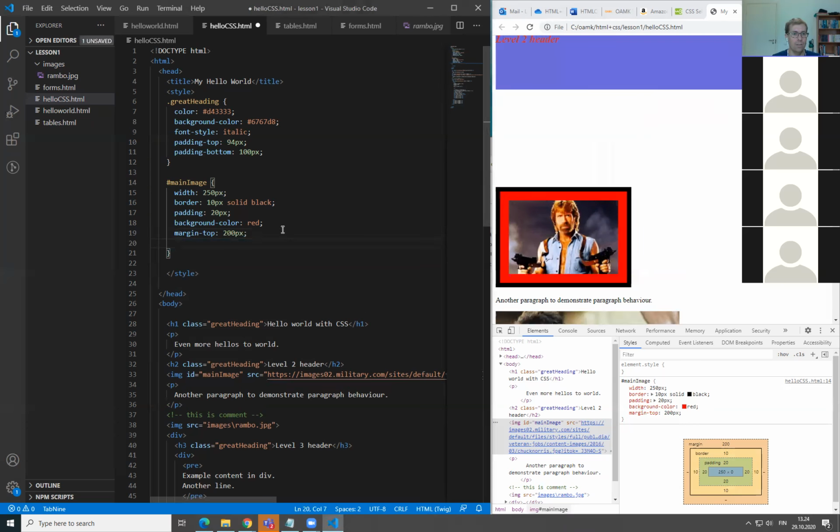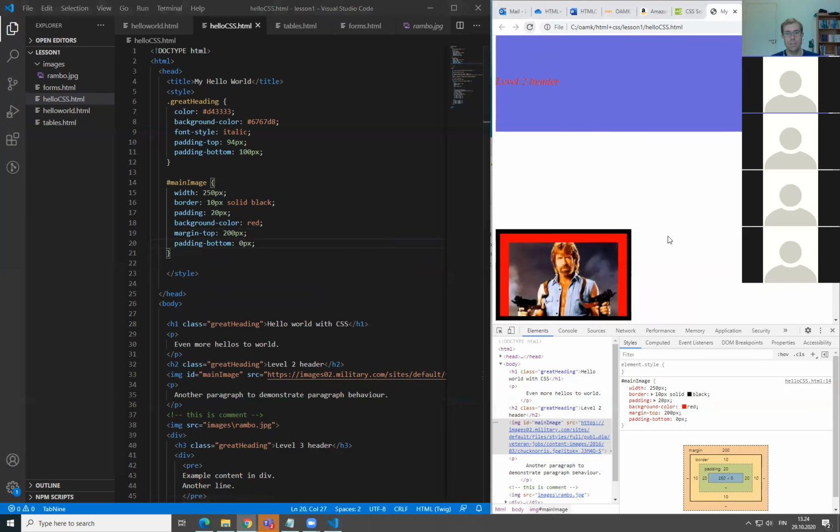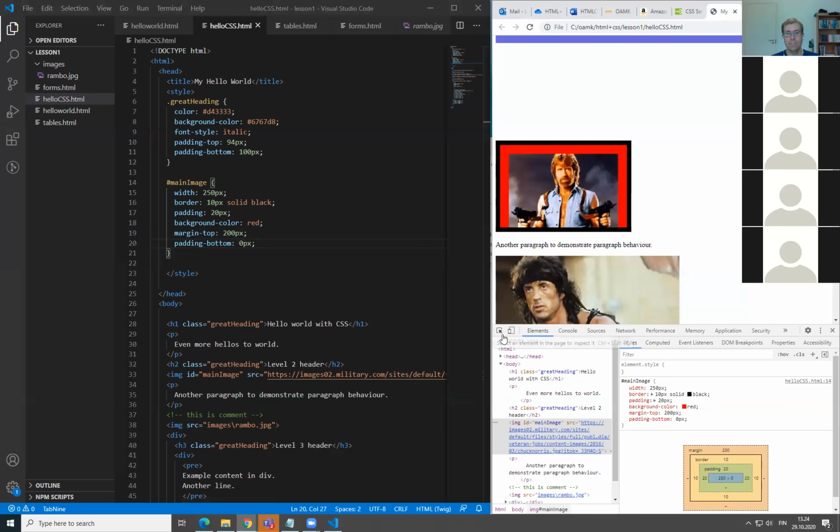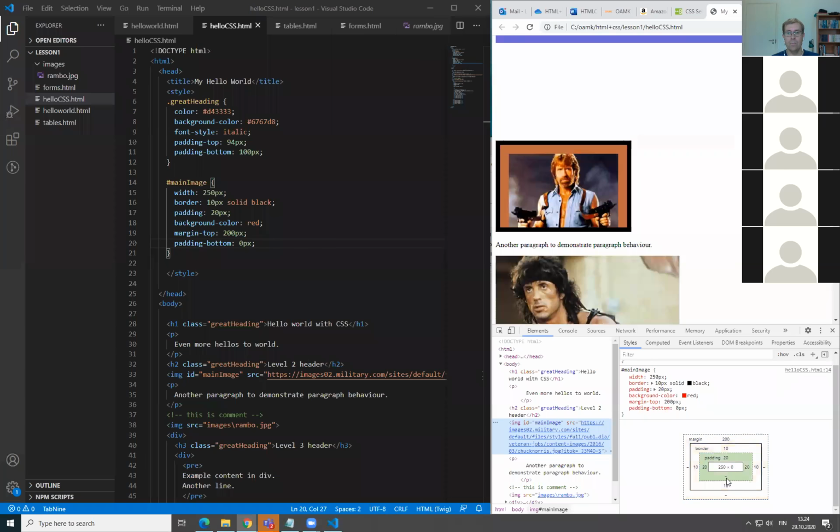So we can have here also, let's say that we want to have the padding bottom to be of 0 px. We can also control these other settings individually. So now it looks like this. The padding is now at the bottom 0, but on the right, top, and left, it is 20. And this is the CSS box model.